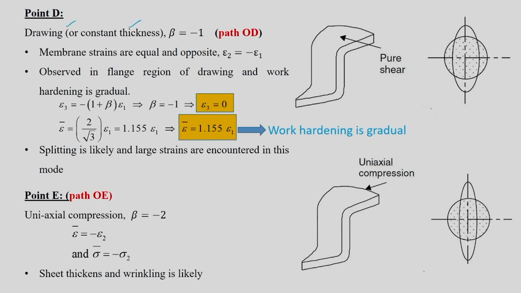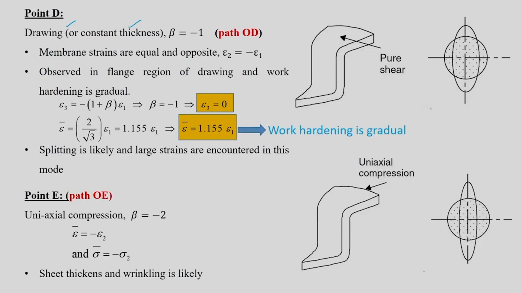Constant thickness process. I think this example we have seen in the second problem of the previous module, isn't it, where we were trying to compare two different betas. One of them is basically drawing or constant thickness process. I was also referring to the calculation and saying that epsilon 3 is 0 there, which means thickness is not going to change at all. And you will see in such cases the ellipse is further compressed inside, in the minor dimension side. You can see such a situation existing in the flange region of the cup that is formed.